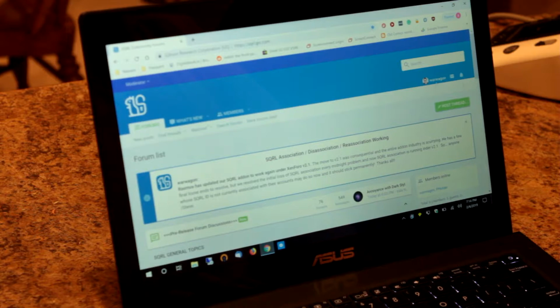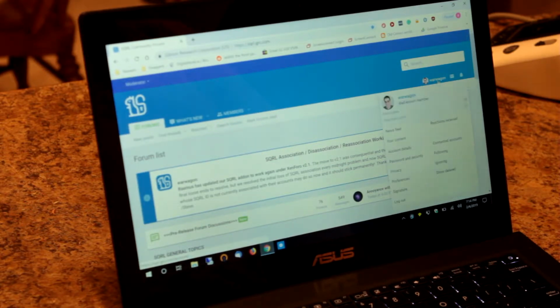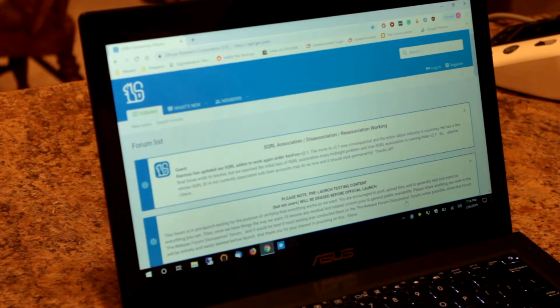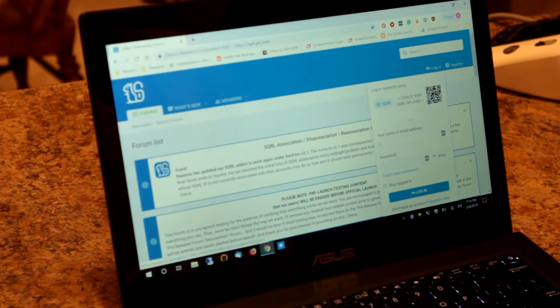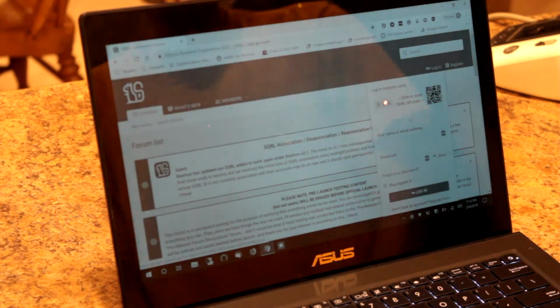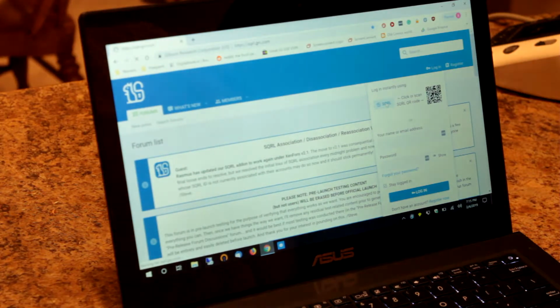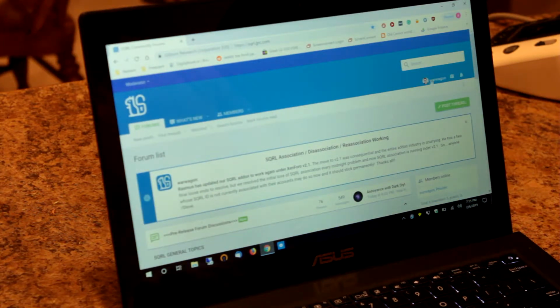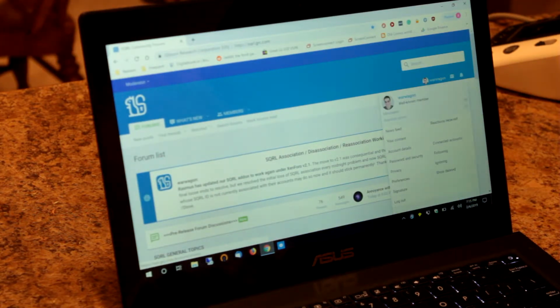The next time, if you've used it recently, which I just did, you're going to be prompted for the first four characters, or whichever ones that you choose. This is set up for first four. So we're going to do first four. Okay, I'm going to type that in. And it's signed in.